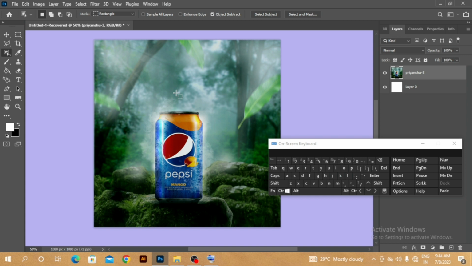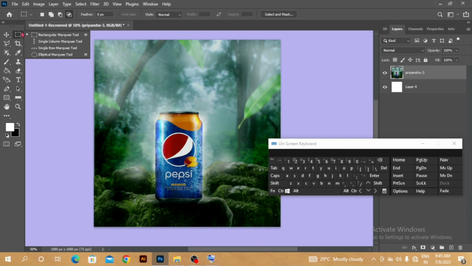You press M, you directly go to marquee selection tool. In marquee selection tool, you see that only rectangle and ellipse have a shortcut key, but single column and single row don't have any, because we use these tools very rarely.